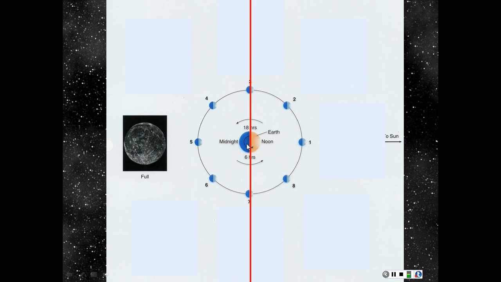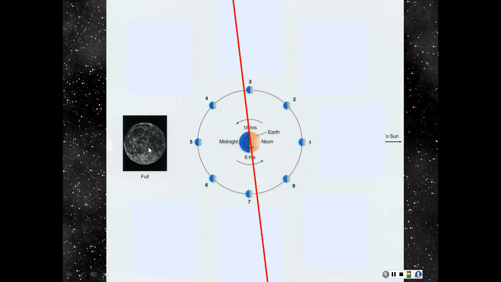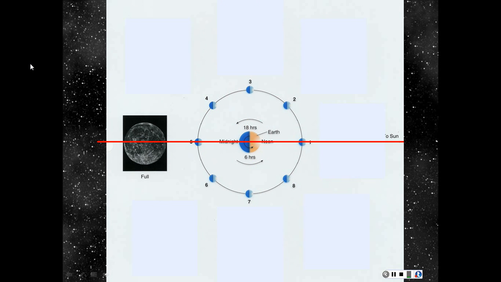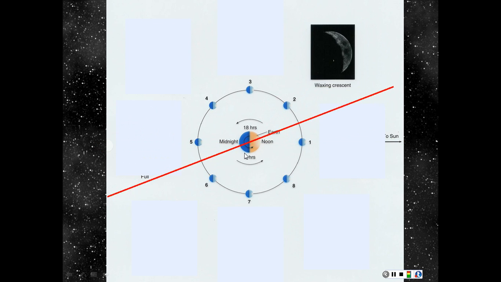Now we've got to this point, we're standing here, it is midnight, the Sun is at its highest point in the south, the moon is at its highest point in the south, and then here it's now setting on our western horizon, and it is 6 o'clock in the morning. Okay, that one was easy, but let's try one of the more complicated ones.